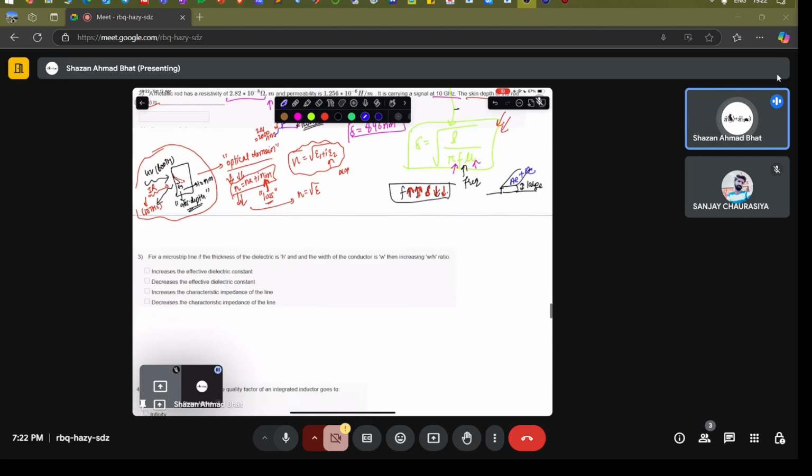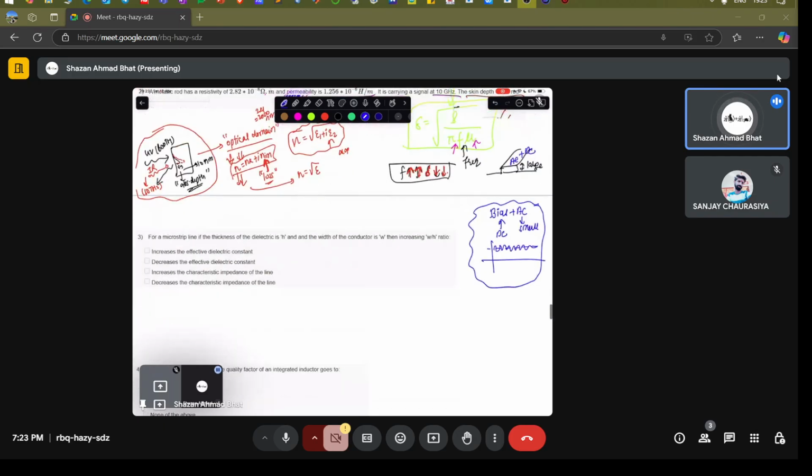Whenever you give any bias to the system, you give bias plus small signal, which is AC. This bias is basically DC, and you have a small signal which is fluctuating. So you have constant DC, and over it you have a small signal which is fluctuating. That's why these metallic wires carry both AC and DC, and that's why they are not kept thin. If they had to only carry AC, then they would have been kept thin, but they have to carry both AC as well as DC, so they are kept thicker than the expected value computed from the skin depth. Just a little bit about it.